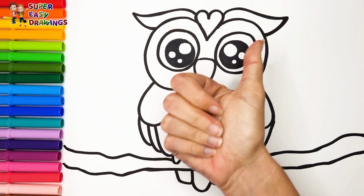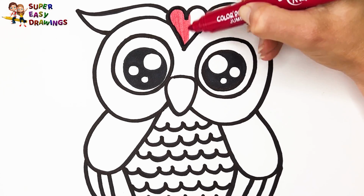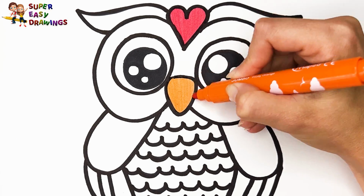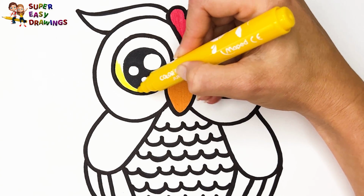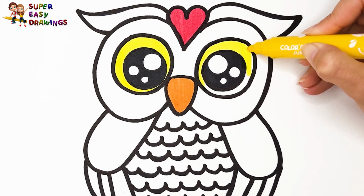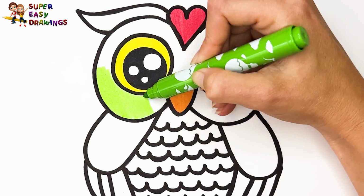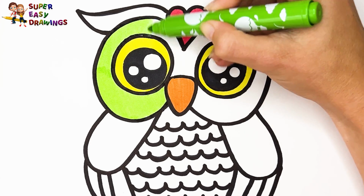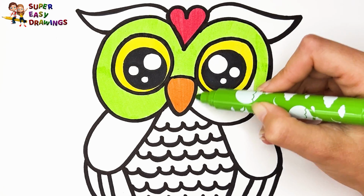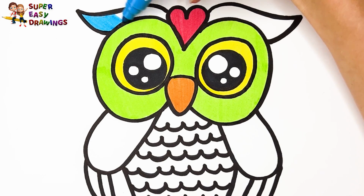Let's start coloring. To color our cute owl, I'm going to use the rainbow colors. I start with red here, then I use orange for his beak. I color this part around his eyes with yellow. Light green. Light blue.